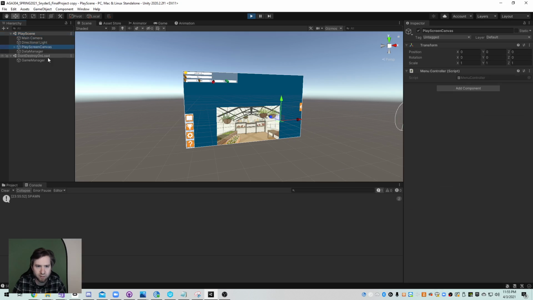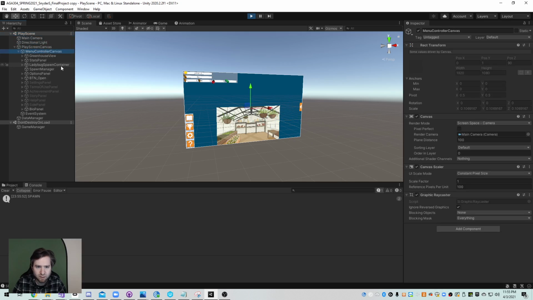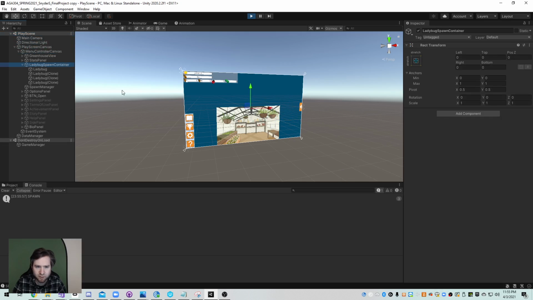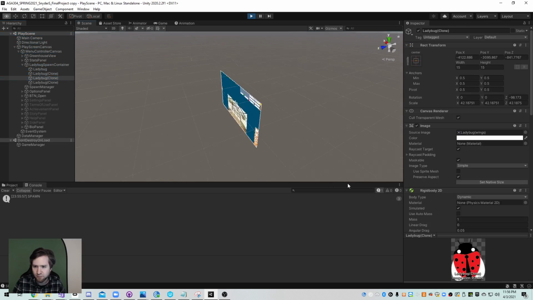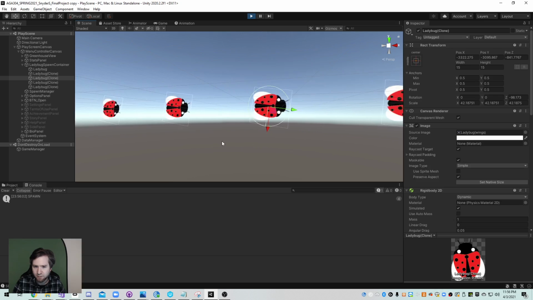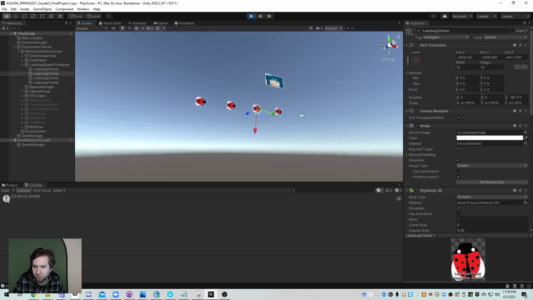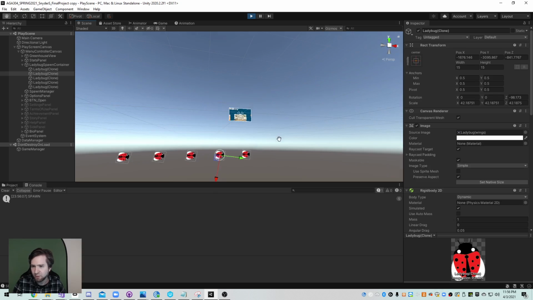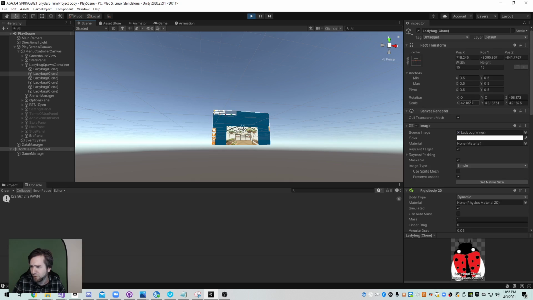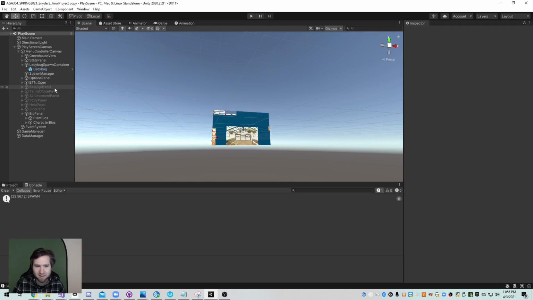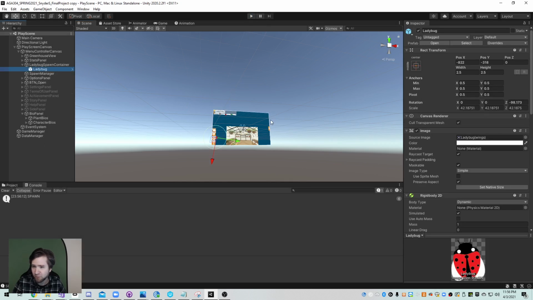Let's open this up. There's my ladybug spawn container. Where are they at? Where are you at? They're off screen somewhere. Ah, yeah, see, they're way down there. So I need to resolve that and make sure that they're spawning on top of here. So, ooh, scale 42, that's interesting. What happens when they're here? Oh, they are scale 42.